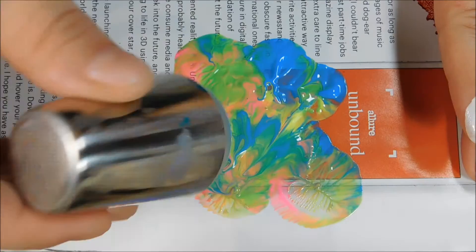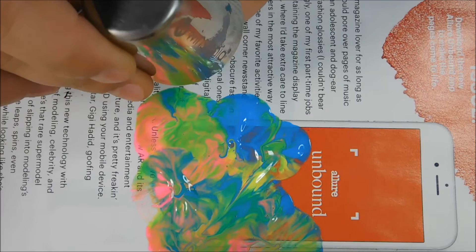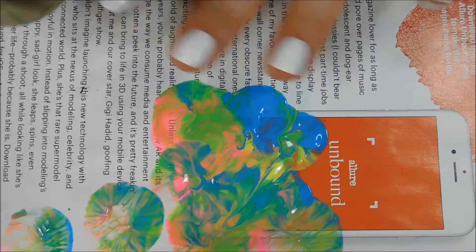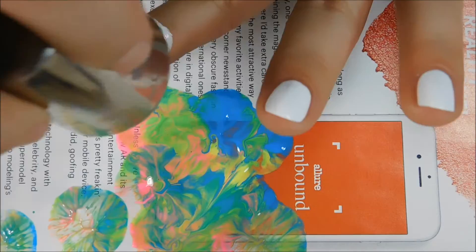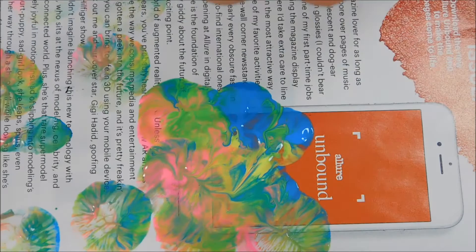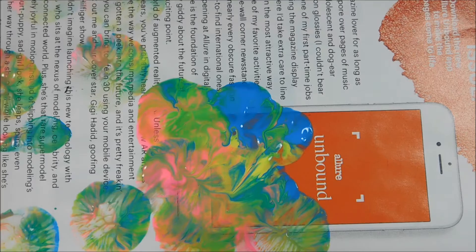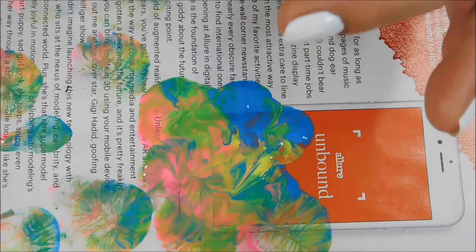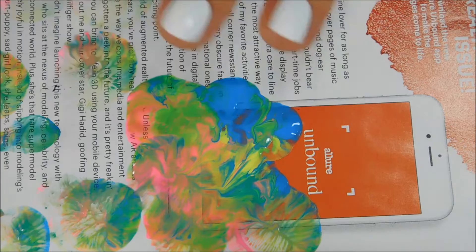Oh my god, it looks so badass! Sorry kids. It's kind of thick though — that's thick. So it looks really cool on the paper but it's not transferring super nicely to the finger; it's very wet. It's getting a muddy color because it's overmixed. Let's let this dry so maybe the next layer will just stick to it. Alright, let's let that dry and we'll try again.